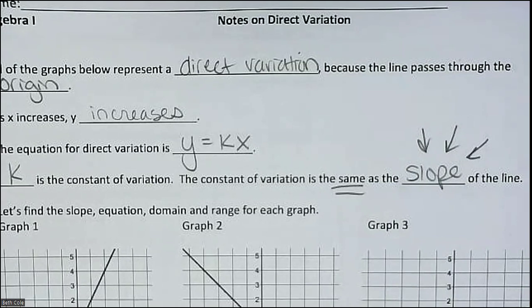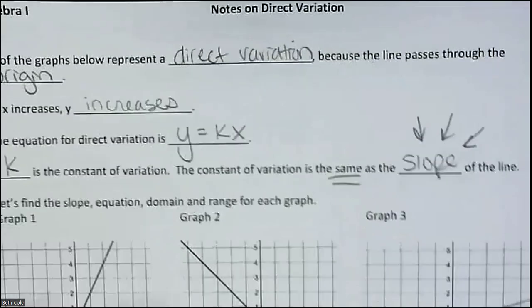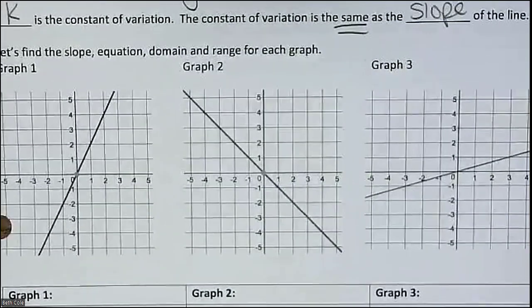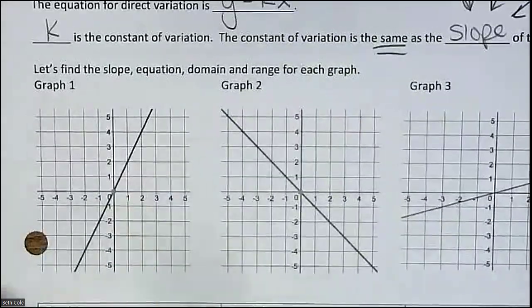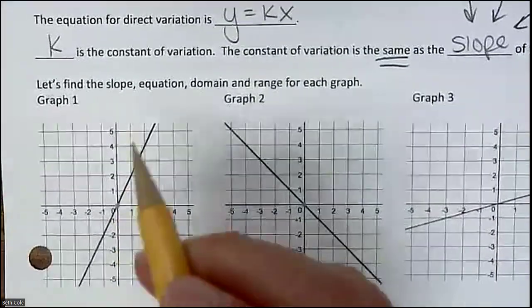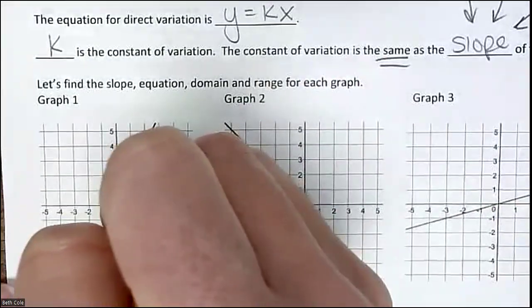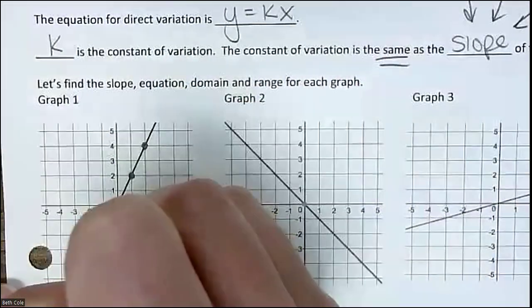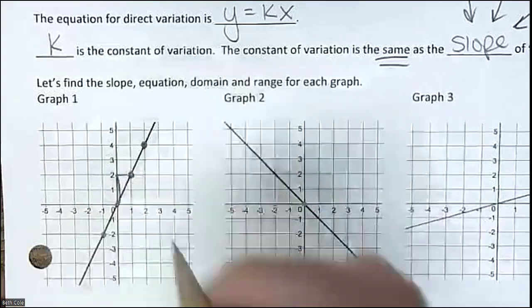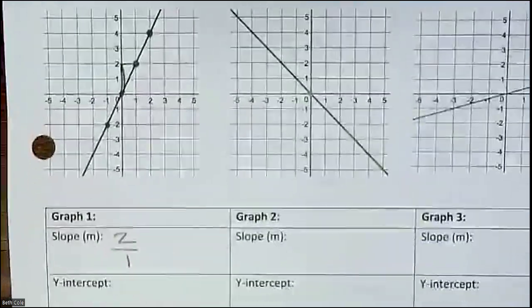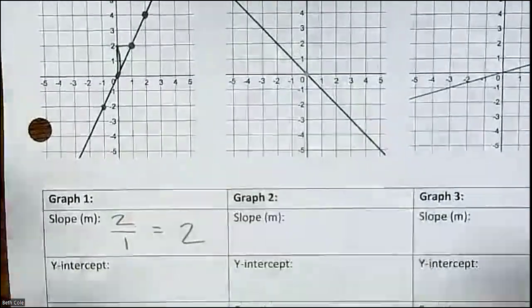So, this looks like a bunch of pages here, but this is going to go really quick. I just needed space on the paper to draw the graphs. So let's go through and do that for each of these graphs. So look at this graph. We're reviewing slope here. You need to find another pretty point, a point that's on exact whole numbers. Do you see how these are all pretty points here? Good. We went up 2 over 1. So your slope is 2 over 1 or just 2.